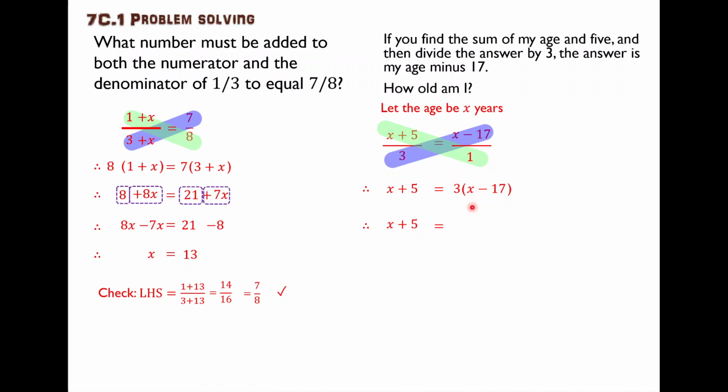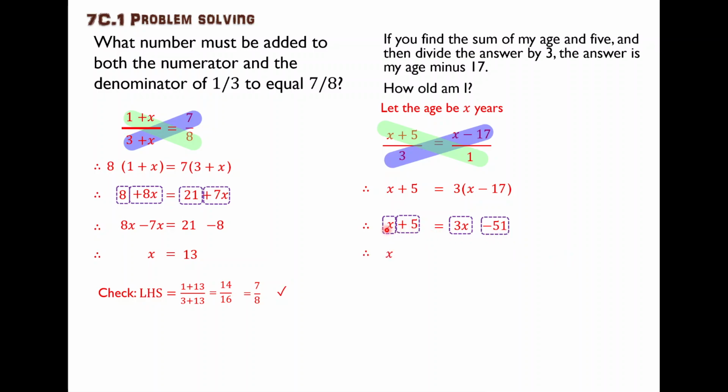3 times x is 3x. Positive times negative is negative. 3 times 17, if you figure it out on a scrap little piece of paper, is 51. Oh, it looks like it's time for Mr. and Aries' favorite game, because look, we've got all these terms. We need to move these terms around, and the x, that's a letter term, that will stay where it is. The positive 5 is a number term, that will go to the right and turn into negative 5. The 3x is a letter term, so it should be on the left, turn into negative 3x. And this number term will stay where it is because it's already on the right.